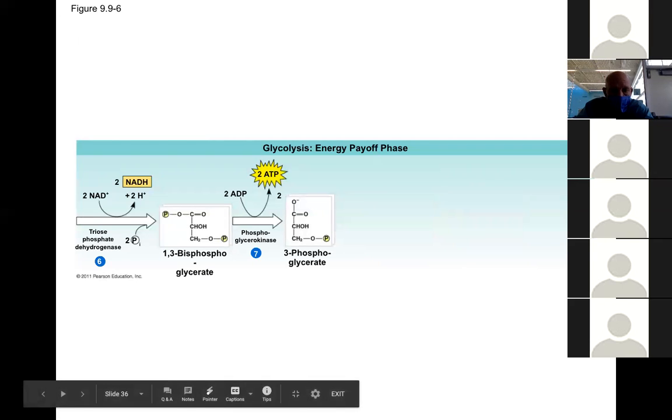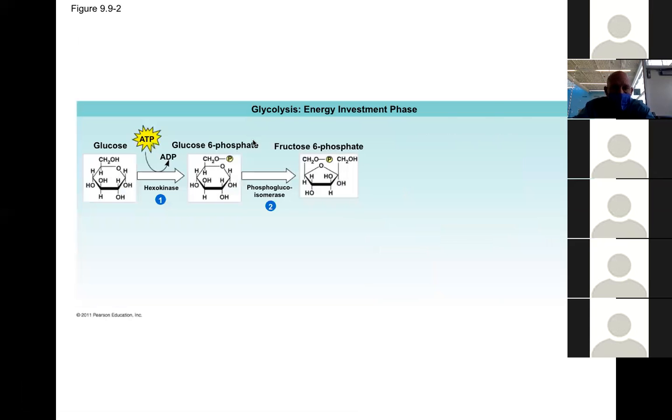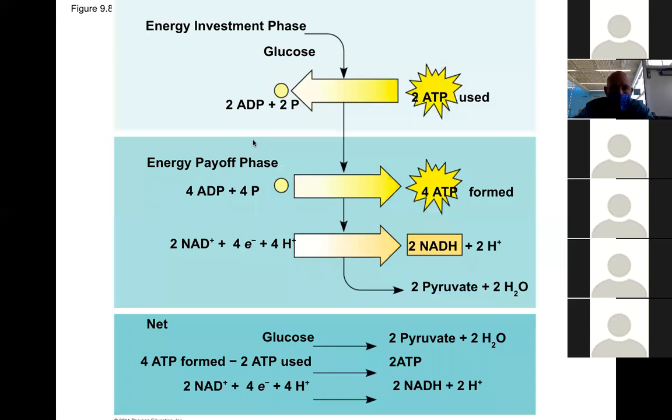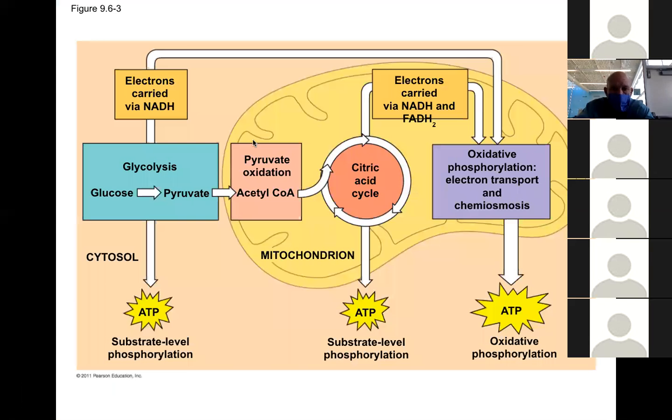Hold on, I'll get there. Not that one. It's coming. There it is, this one. So here's glycolysis. We made ATPs. We made a couple of NADHs, but we're not in the mitochondria. Today, I want to go in the mitochondria in this area called the matrix, and we're going to do the citric acid cycle.